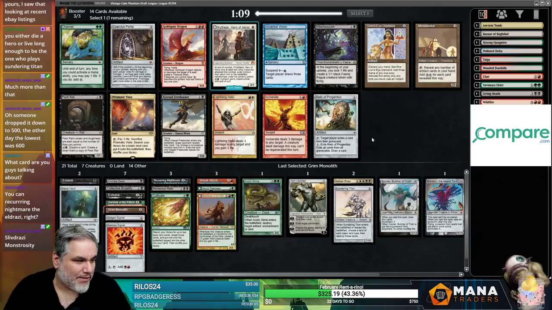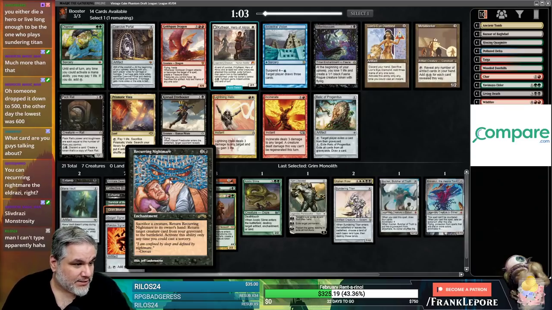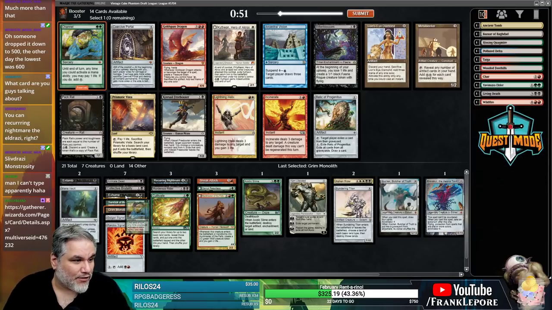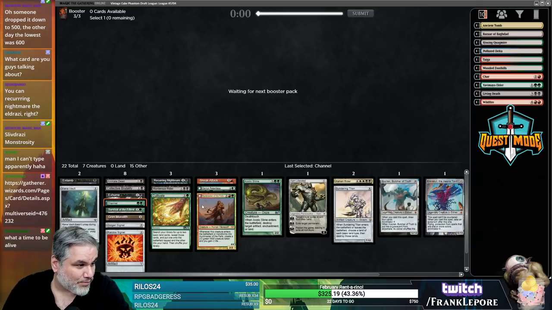You cannot Recurring Nightmare Eldrazi, no. Recurring Nightmare you can only activate as a sorcery. Now we get a channel as well, which is pretty cool. Activate this ability only anytime you can cast a sorcery. So while the trigger goes on the stack, you're just like, okay, I can't respond to this. We're going to take channel because we already have these four things. Holy crap, that could not have been better. I didn't even look at the other pack, I'm going to be honest. We're just putting all the pieces together here, which is pretty insane.